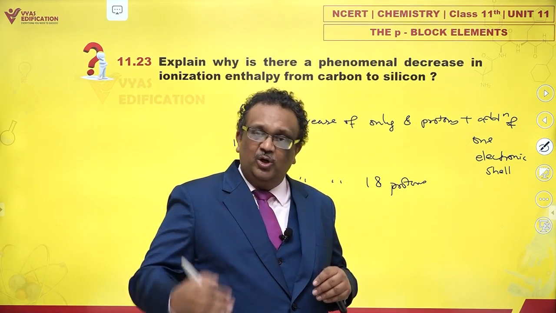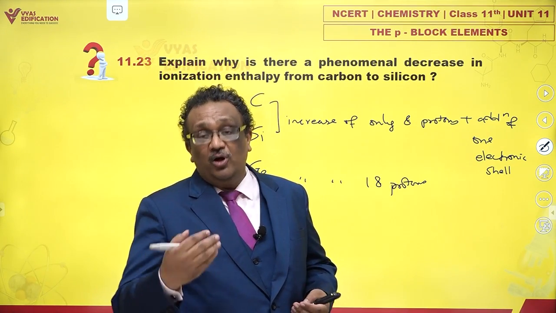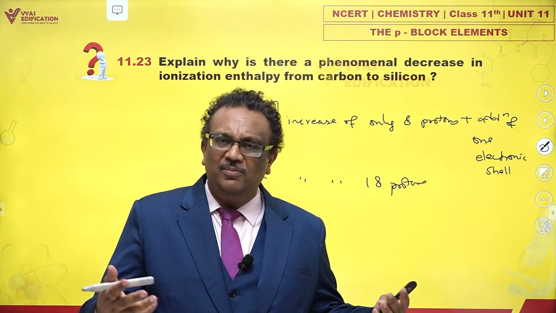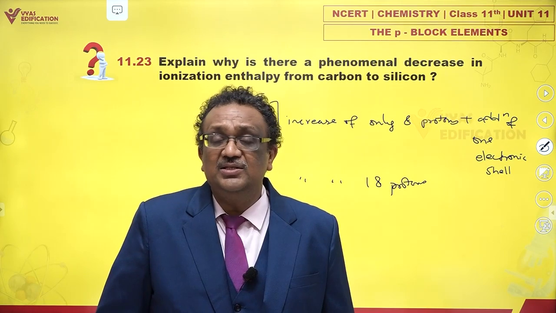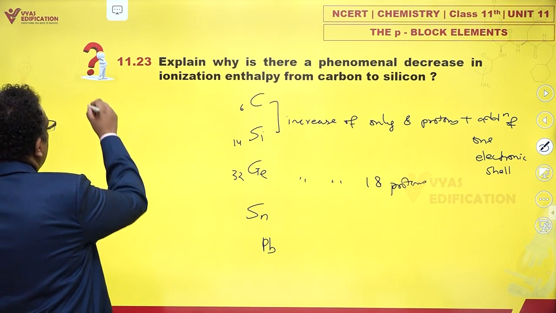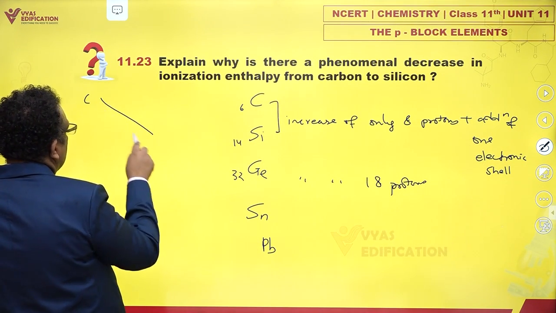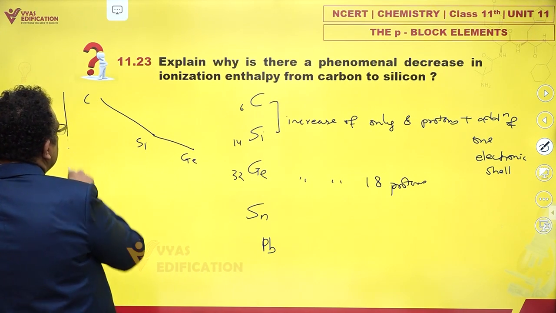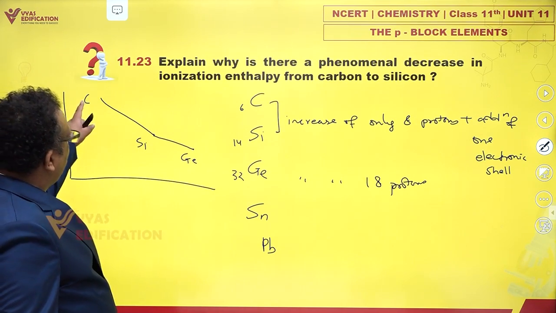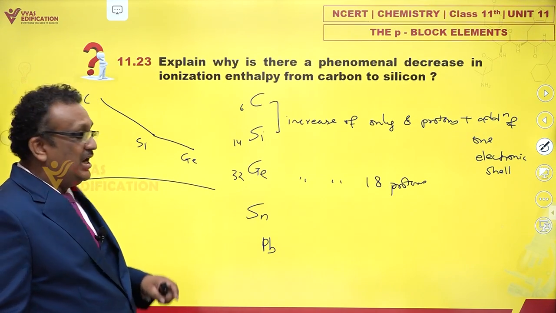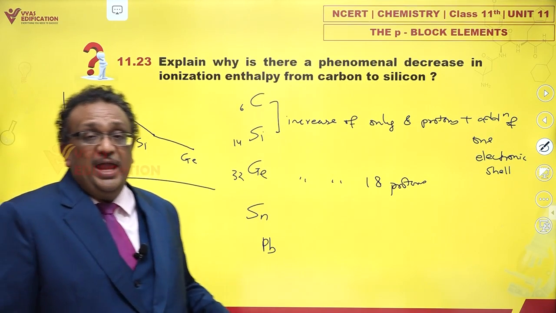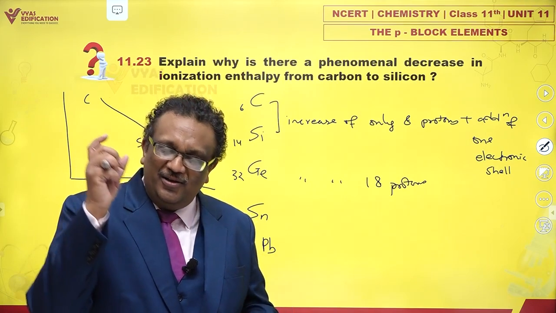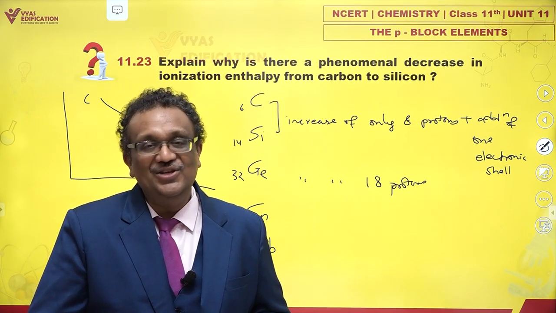So yes, on moving down the group, size increases. Yes, and because size increases, you find that ionization energy does not increase, actually it decreases, but the rate of decrease is not as much. Carbon to silicon, there is a sharp decrease. Silicon to germanium, the decrease is not as much, simply because the difference in atomic number, the number of protons added from carbon to silicon, is only 8 and 1 extra shell is added, and more rapid increase in size leads to a significant decrease in ionization energy.